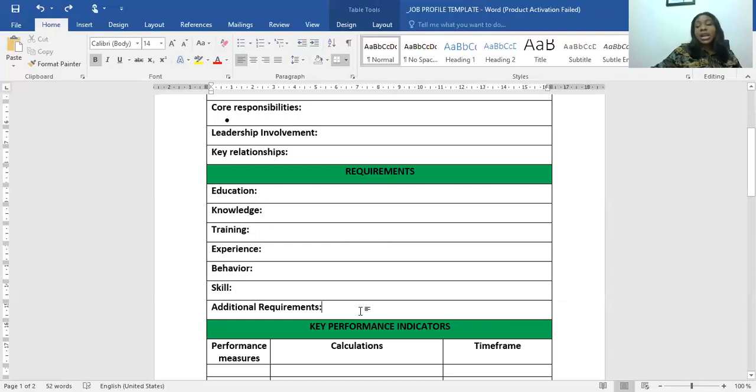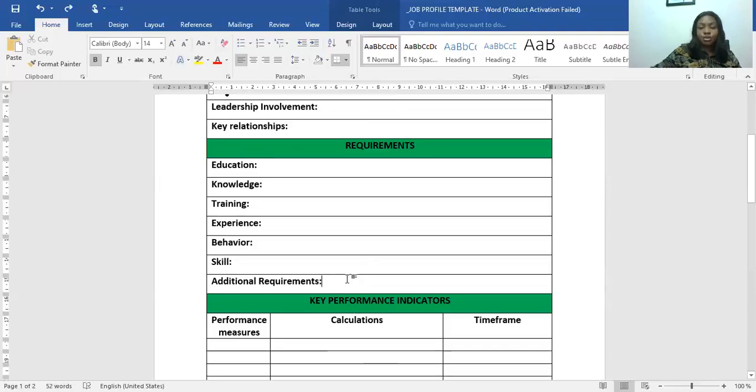For example, an admin manager will go for external meetings. An admin manager may have to work late nights. An admin manager who is managing 2 to 3 branches may have to travel, right? So all of these additional requirements, make sure you give them all the information they need to know about the job. You put the undesirable ones here, the ones we always do not want to talk about.